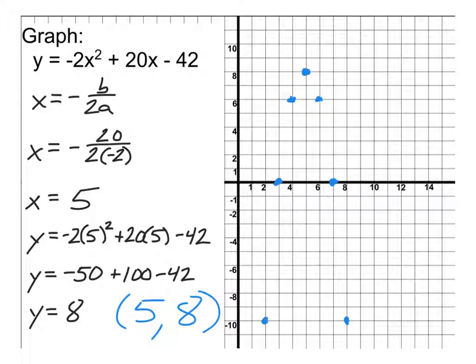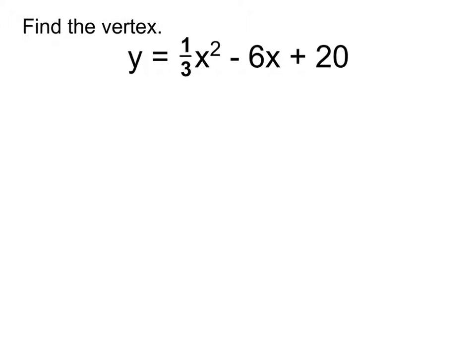Now, having done this one, we can handle this pretty well, but we had a nice, pretty number in there for a. It was something that was easier to plug in, and I want us to be able to see how to deal with the ones that aren't quite as pretty. So that's what we're going to be dealing with on this kind of a problem. So we're going to see how to find the vertex when our a value is a fraction. Now, the good news is, I'm not going to make you graph this one. We're just going to figure out where the vertex is. Because I know that if you knew where the vertex was, you could make the graph. So, write down this equation, then we'll walk through it together.